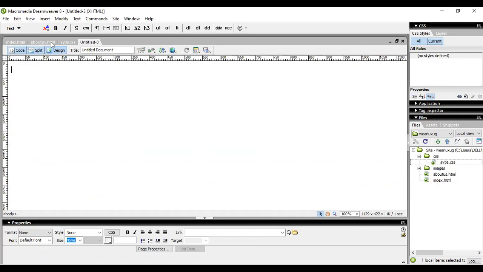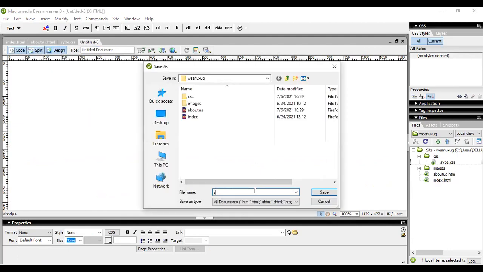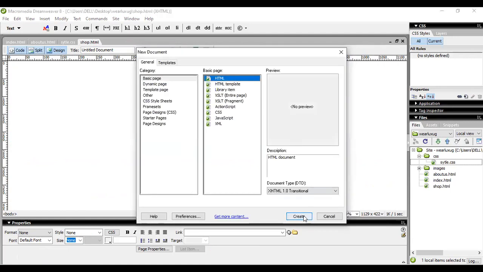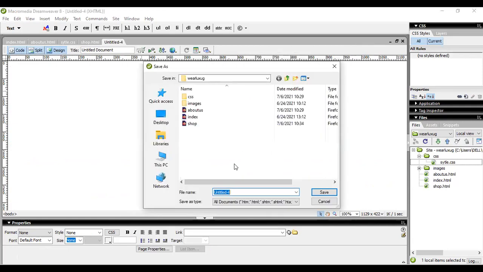This is shop. I'm going to File, save as shop. I'm going to create new HTML, create. I'm going to save, this is payment.